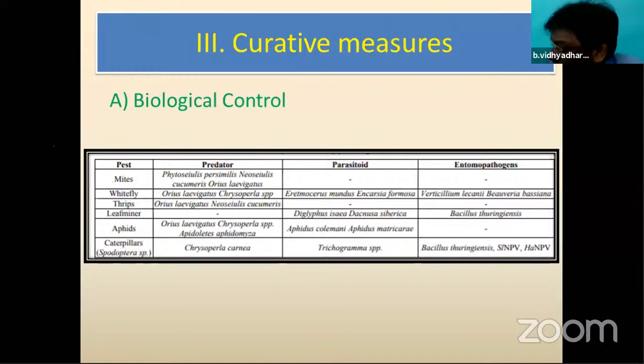One more thing, nematode management. Pacillomyces is the best, sir. We need to use Pacillomyces regularly. Whether you notice the nematode or not, it should be used regularly, before starting the crop. But whenever you use Pacillomyces, it should be supplemented with neem cake and FYM. If conditions are very severe, we can sterilize the soil with hydrogen peroxide.